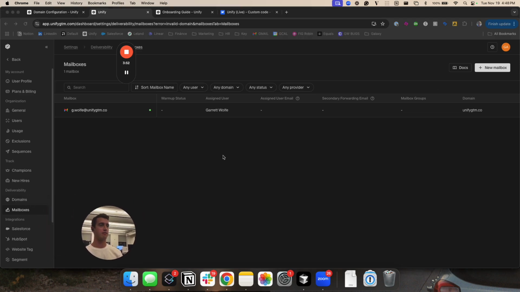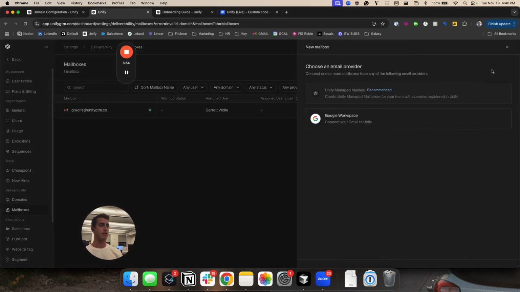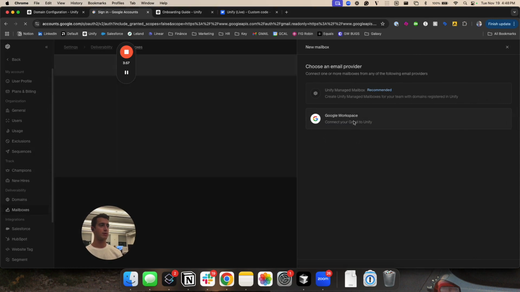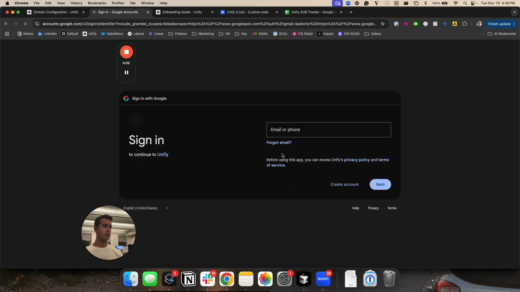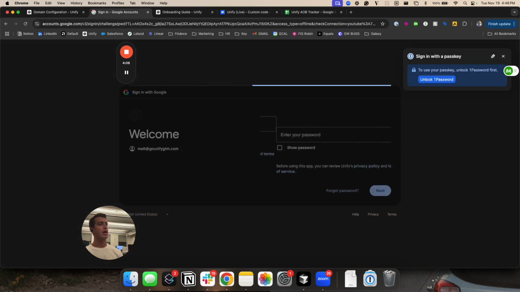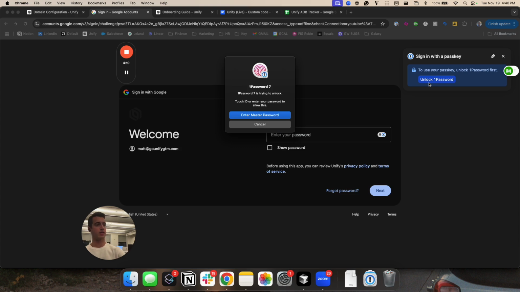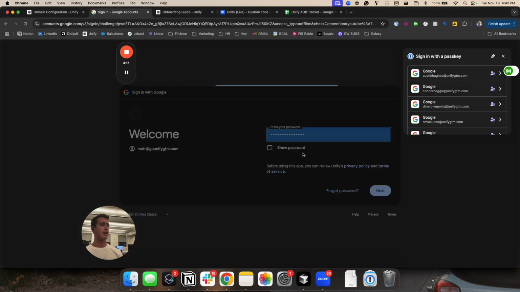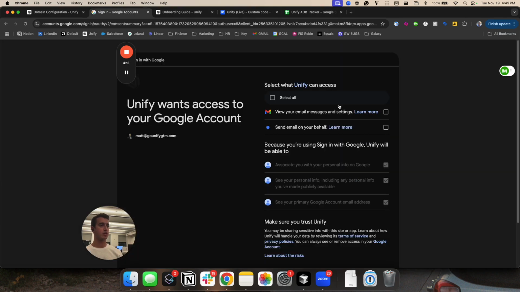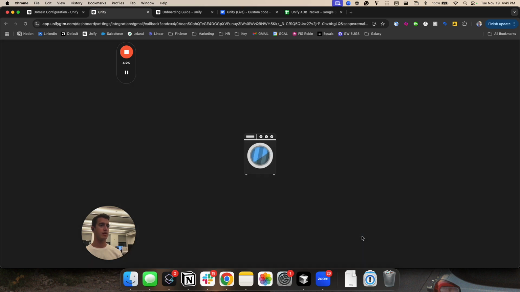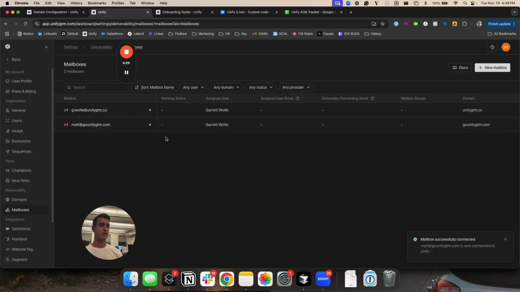So next, in order to actually integrate a mailbox or an inbox into Unify, you can navigate to the mailboxes setting of the platform and jump into this new mailbox area. You can click into Google Workspace here, and now we can jump in and find a new mailbox that we want to integrate. Now we can jump down here, we will select to add a new account, and we can go ahead, once I enter my password of course, and add this account here. This will now run you through just some permissioning questions to make sure that you're okay with Unify accessing information associated with your Google account. We can select all, hit continue, and now you'll see that your mailbox is successfully integrated here.